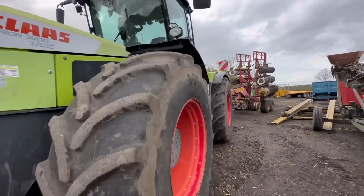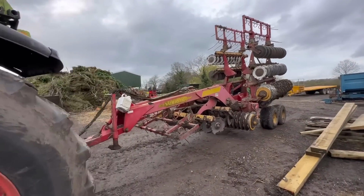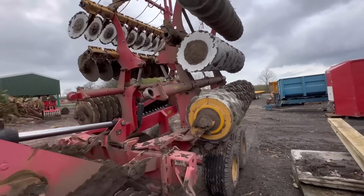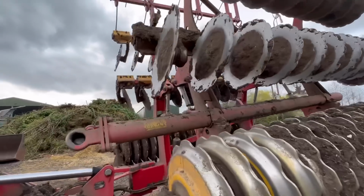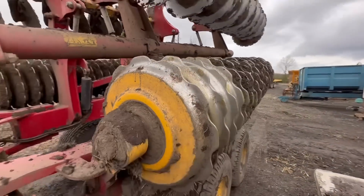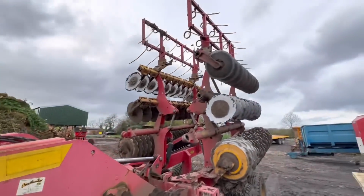We've still got Bill and Joe's discs. It's been too wet to use them since Sunday. So as soon as we get some dry weather, hopefully tomorrow, as we've not got a lot of rain forecast, we'll go out and I'll get you a proper video of these working. They're similar to ours. I think the diameter of the disc is a bit smaller, and maybe the packer roller is a bit different, but they have a straw rake on the front, and they do a really nice job.